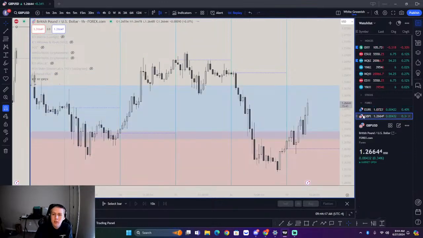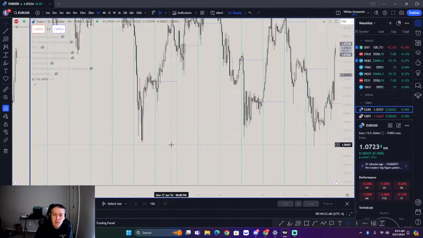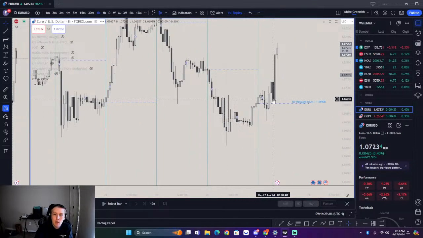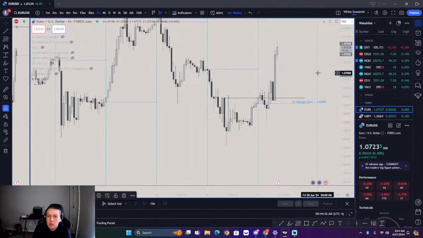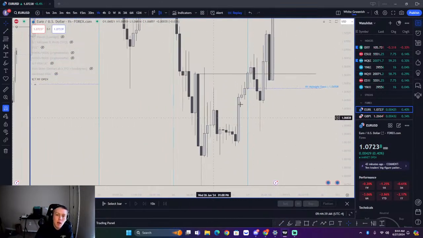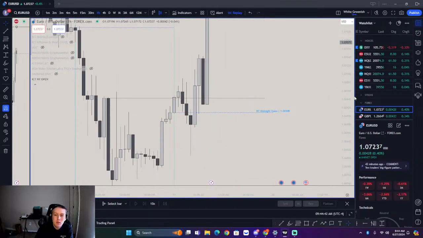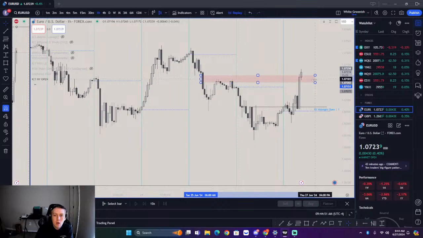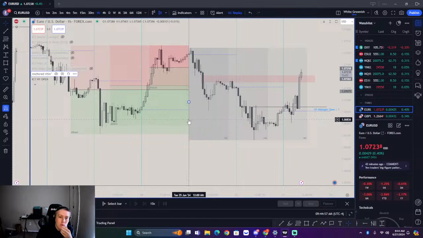Even Euro USD and GU had some nice action today. Look at Euro after taking a sell side here, end up having change day delivery here on the 1 hour. We have a big 1 hour order block right there. That's reclaimed during what time? 7 a.m. I don't know. I don't really trade these like that. But right in that fair value gap, below midnight opening price. And then we have a nice fair value gap above market price here. I do want to just look at this real quick. Okay, so we liquidated these lows here.